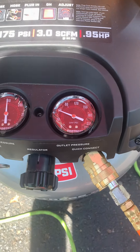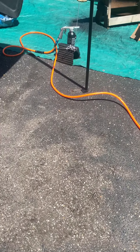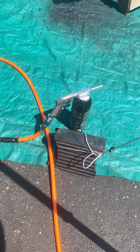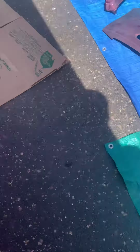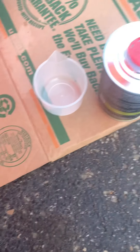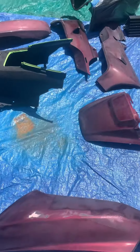I'll use some cleaner and scrape that off with the knife to prep it for the Raptor spray. I've got a small air compressor running at about 60 PSI — though when I pull the trigger it drops. When you hook up the U-Pole sprayer without the can, just dial it in and play with the pressure for consistency. I poured the hardener to the bottle specifications. This is a front fender, so here we go.